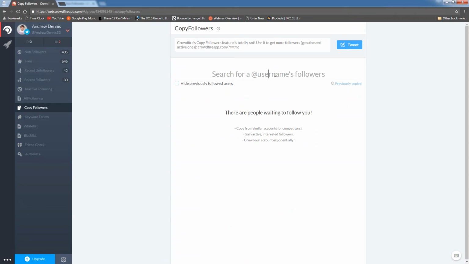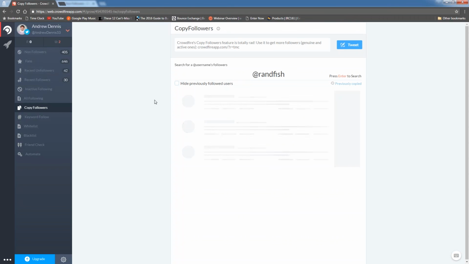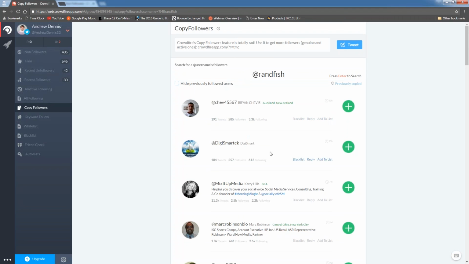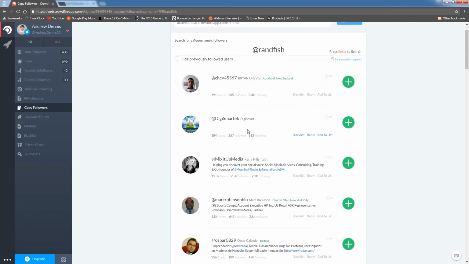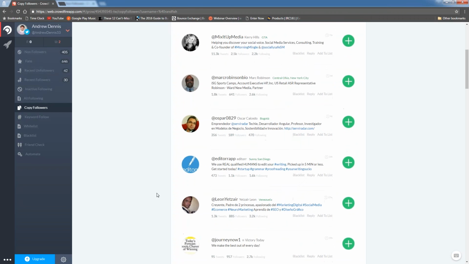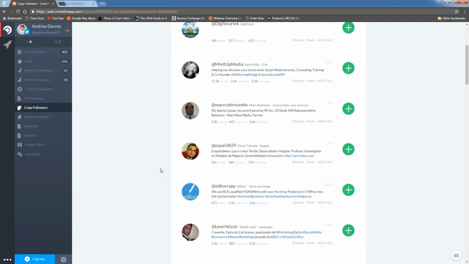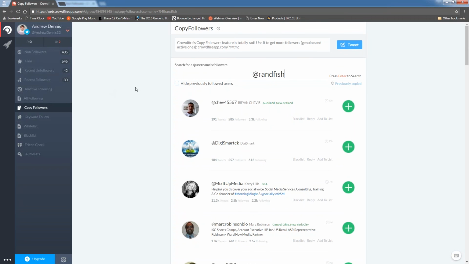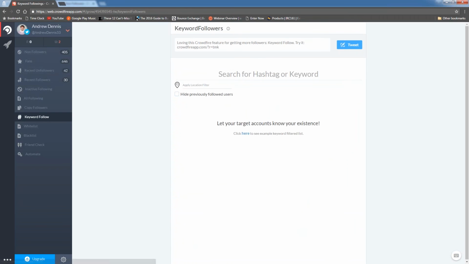And the next section I want to jump down to here is the copy followers section, which is an interesting function of Crowdfire, which allows you to populate the audiences of different profiles. You just search by username, and it'll pull up all the profiles that follow that person, which is pretty good if you're looking to grow your audience. You can maybe search for influencers. So like here in the SEO industry, Rand Fishkin is a big time guy, so we'll check out who's following him here, and then, yep, see, pops up all these profiles following Rand, and I'm sure I could find some relevant profiles that would have some crossover for me to follow as well.